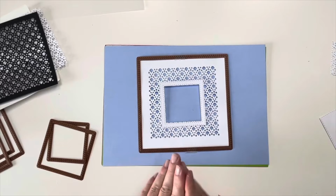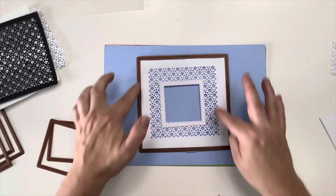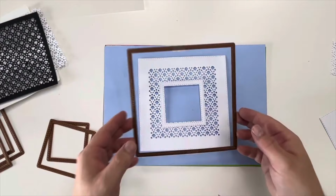Personally, I'd also quite like to see that aperture cut out with a circle, because if we've got the circles in the design, a circle might work quite nicely. But it's up to you how you take it and you play around with it and you build it up.